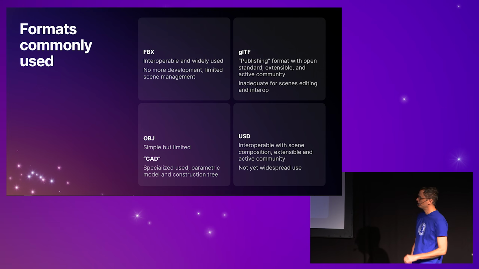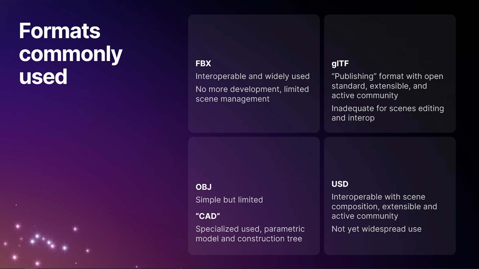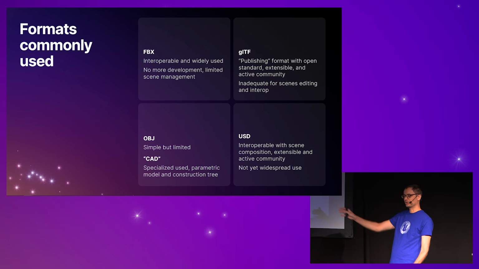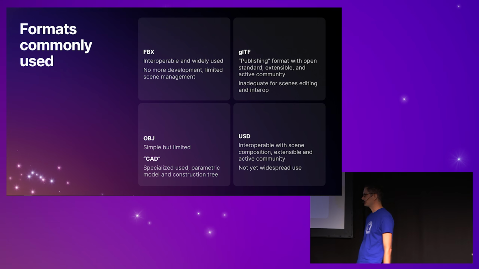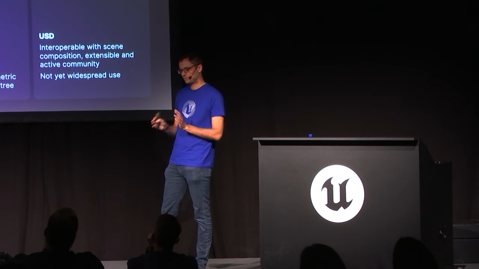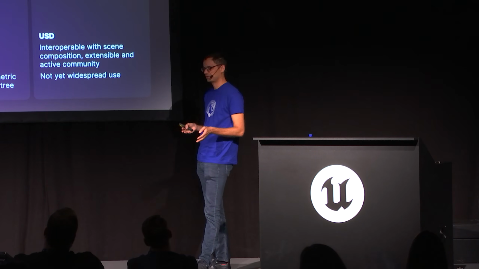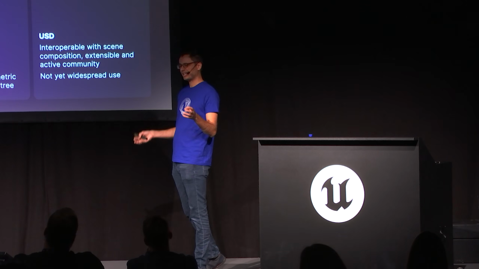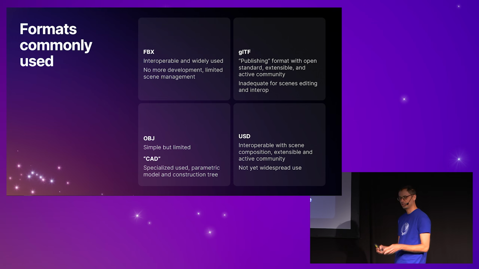So something to consider. I put OBJ there because it's still in use. It's simple, but limited. You don't do a lot with it. CAD here, I'm lying a bit because CAD is a lot of formats, so it's not really a file format per se, but just to give some pointers on this one. This one is really for enterprise customers. It's very specific use, so you get parametric surfaces, not necessarily meshes. You can have fairly complex scenes, but it's going to be something related to what they want to do in CAD, so construction tree, manufacturing information. It's not really a scene as you would have in virtual production or in game.